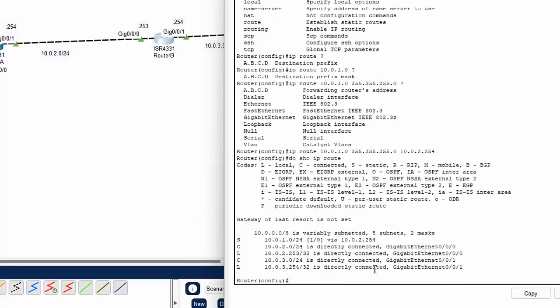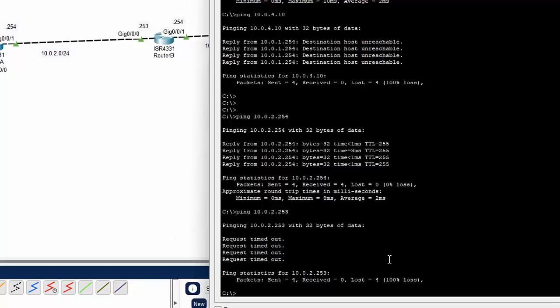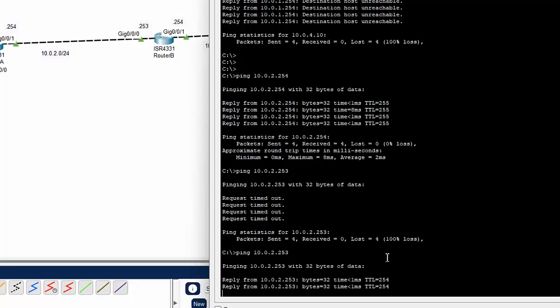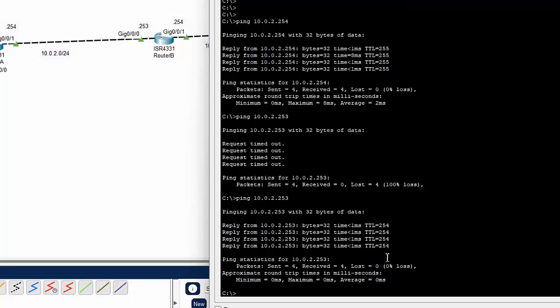You will see this is directly connected, this is a static entry, and it goes via this interface. Again I come here and run the same command, and you will see we are getting the reply from the router because of the routing table.